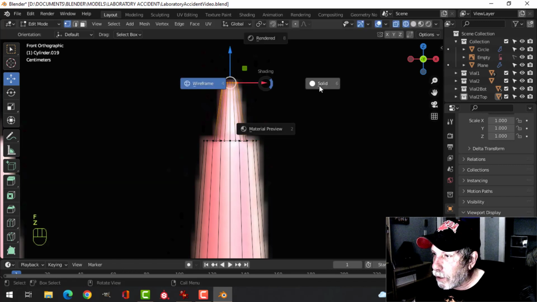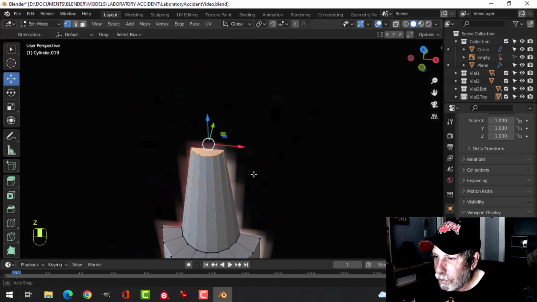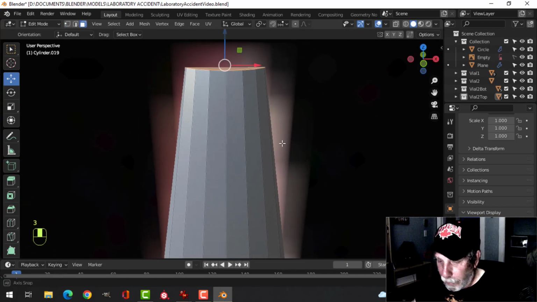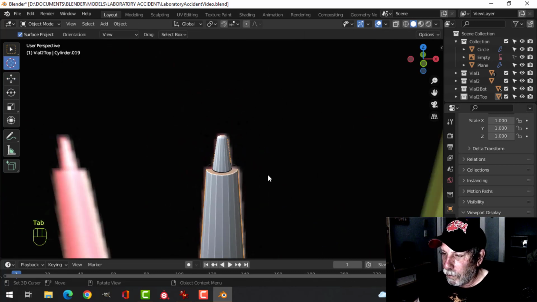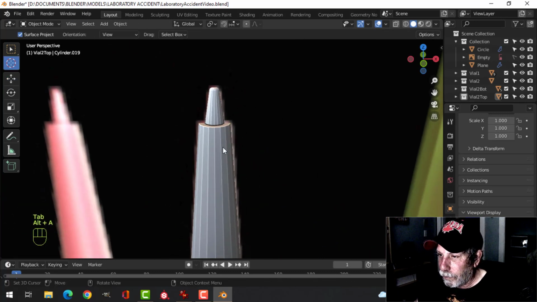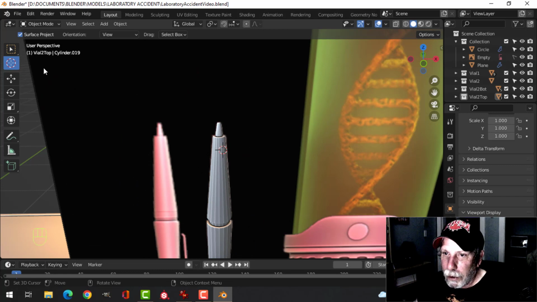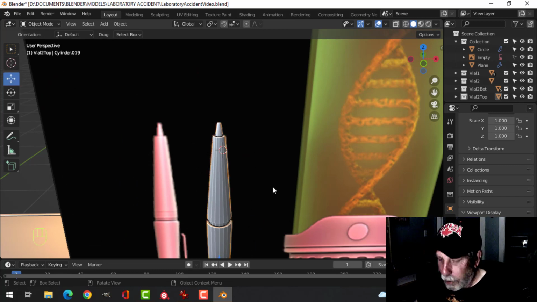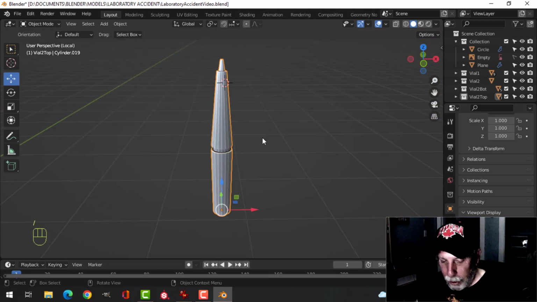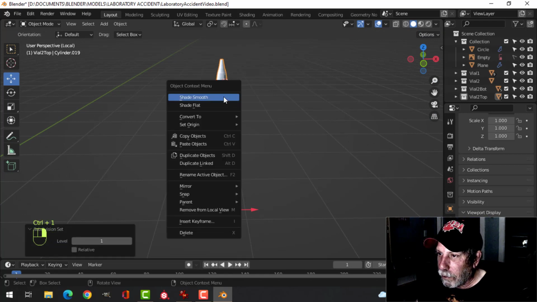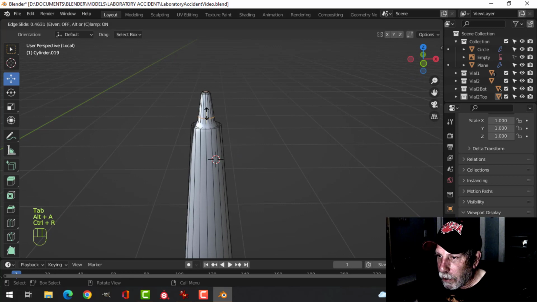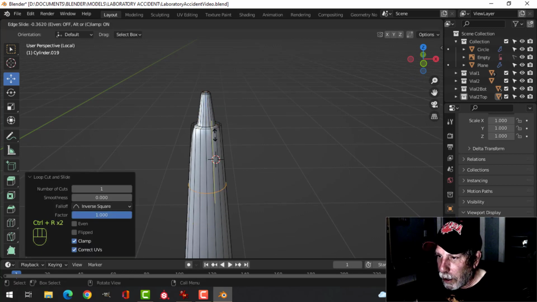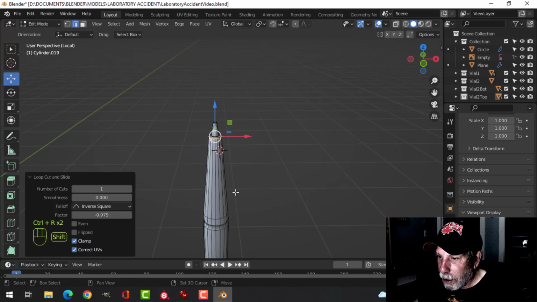F to make a face, go back into solid view, and we're going to bevel that as well, just like that. All right. Okay, cool. Let's just focus on the pen. Control 1 for one subdivision. We'll add some edge loops here, like this, and this.